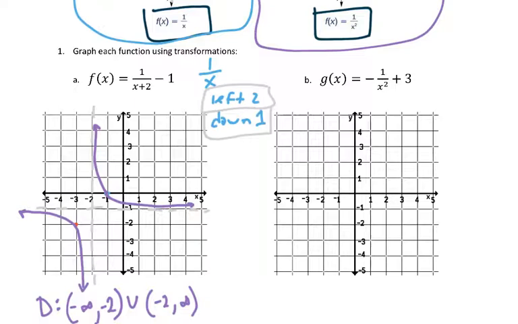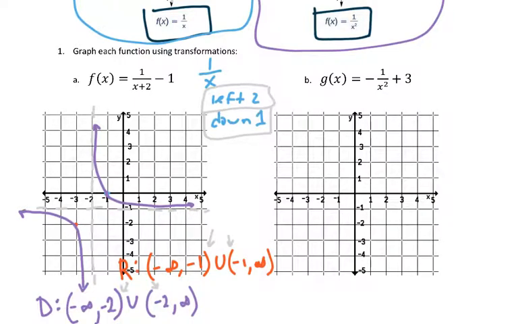The range, which I'll write in red right here, the range of this function is all the y values that it passes through, which would go from negative infinity to negative 1, because that's where our horizontal asymptote is. There's a break there, and then we union that with negative 1 to infinity. So because we have parentheses here and here and here and here, we can see that it doesn't ever touch or include negative 2 in our domain, and it doesn't include negative 1 in our range.